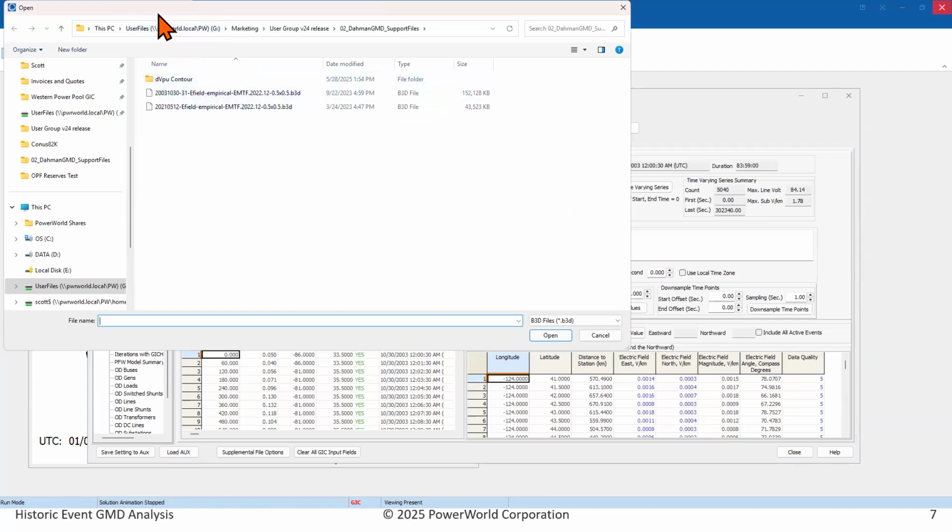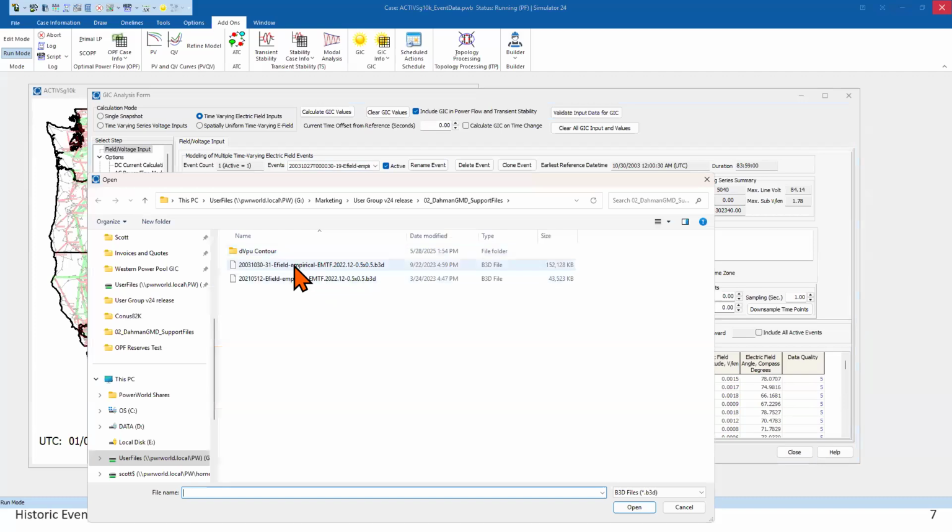There's actually a way to open multiple files inside the same directory of the same type. But what I did was I grabbed this file that you can download from our website for the Halloween Storm event right here. It's already loaded, so I'll hit cancel. But actually, before I do that, I'll show down here the different file formats that we can load.